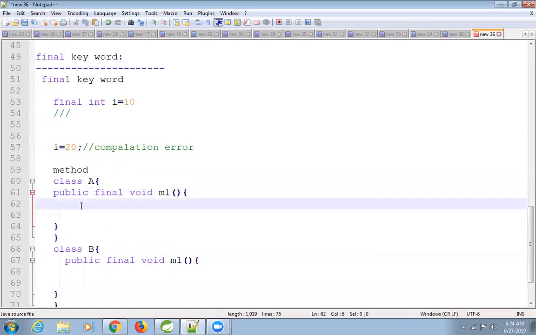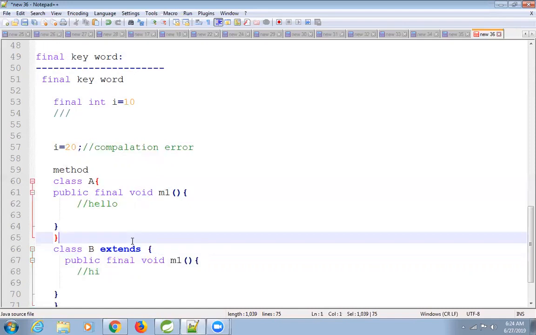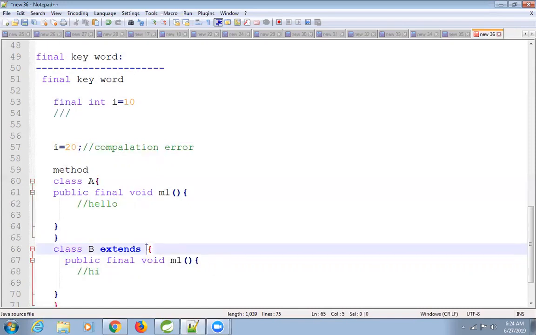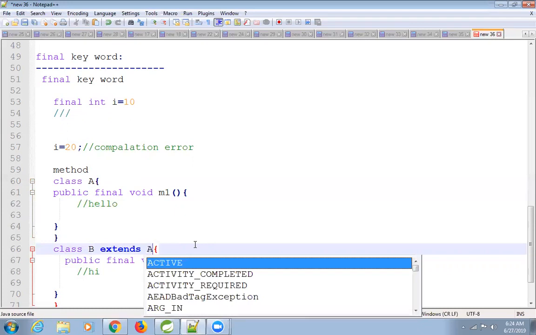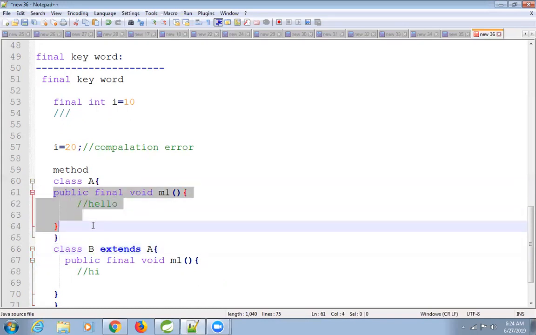The output of this one is hello, and the output of this one is hi. Now if you create an object and execute this code, what will happen? By the method overriding principle, your subclass will override your superclass implementation.